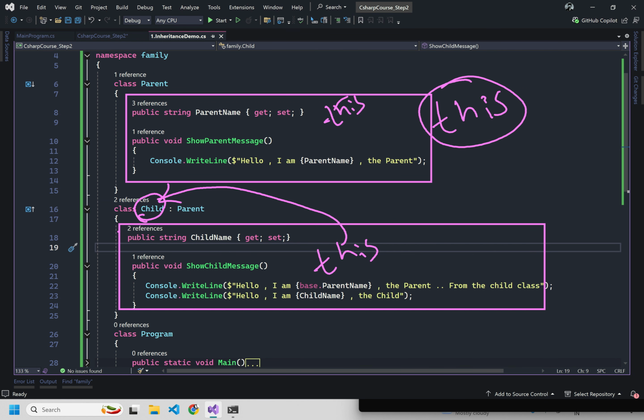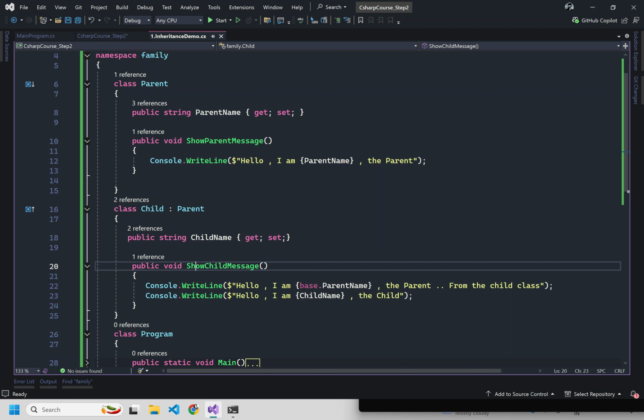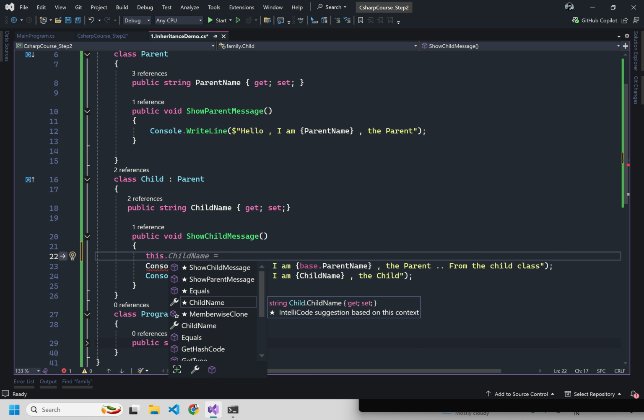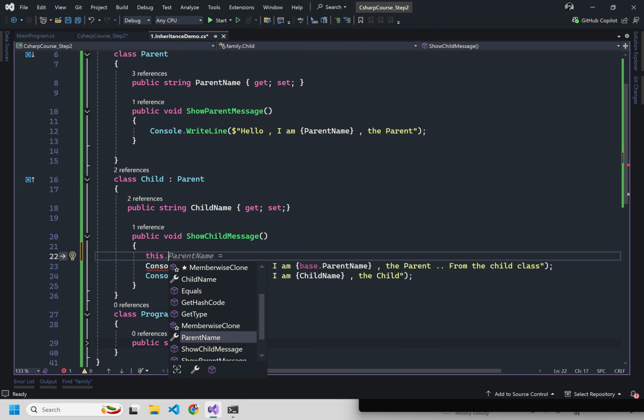So as of now, let me take the this keyword. If the child class is inherited from the parent, then we can access the members of the parent class as well. Now by using this, you see here I can see ShowChildMessage, ShowParentMessage, ChildName as well as ParentName.